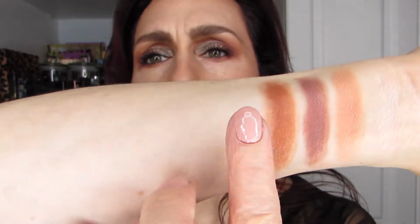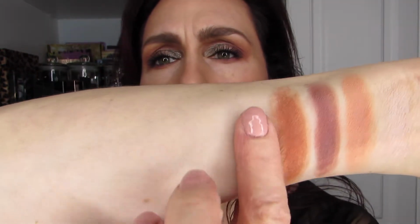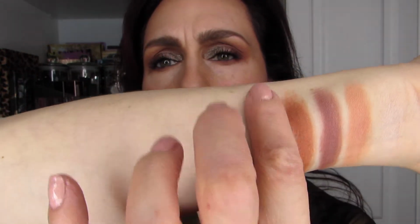I'm really surprised that a gold is called rosé. I don't know why, but it's called rosé. Debonair and rosé, it feels like their names are not set up right. It feels like rosé should be the red and debonair should be the gold, but what do I know? So we're going to start off with rosé, which again, I don't get that one. Why is this rosé? No idea.